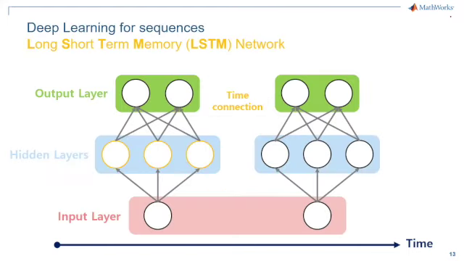You're seeing the network in a different way. Remember, we have the input layer on the left, hidden layers in the middle, and the output layer to the right. Now we are seeing it from bottom to top. The input layer is there. This is how LSTM works. You have the hidden layers and the output, and the hidden layers are communicating with each other. This is the time connection in this network. All of them are connected, and, for example, 200 hidden layers are connected to the others. You can choose this number.